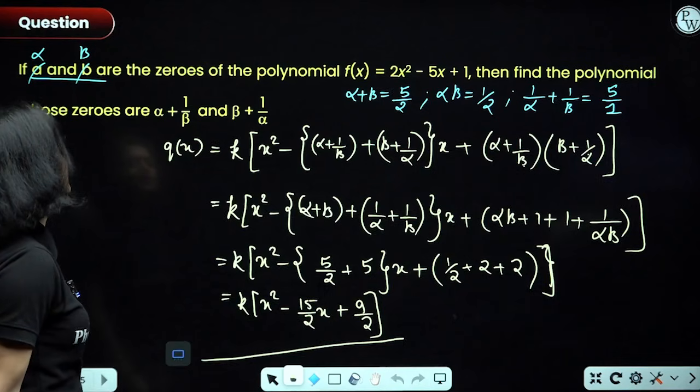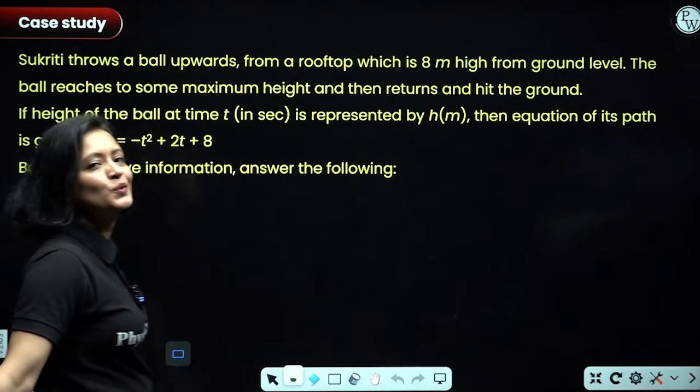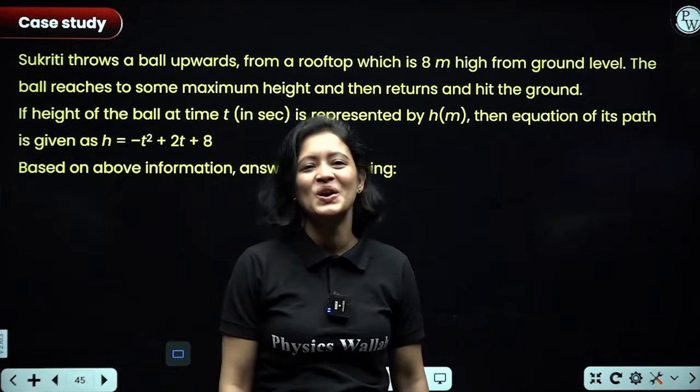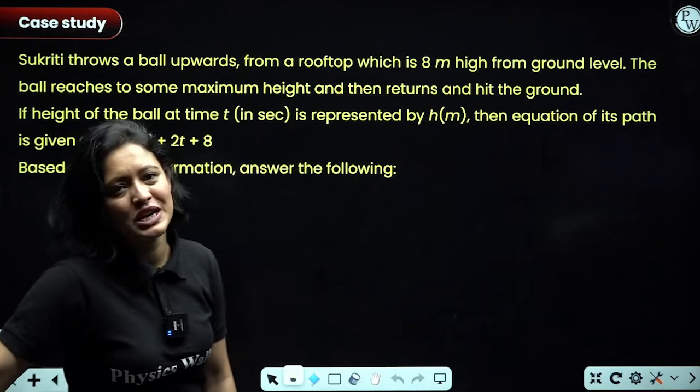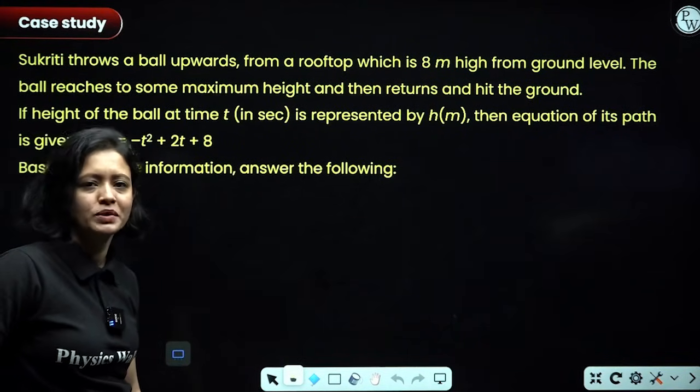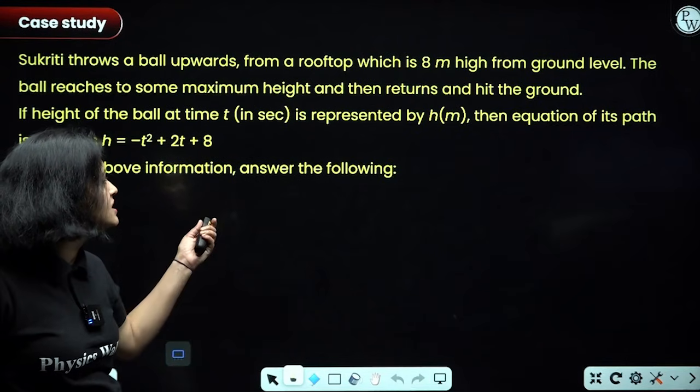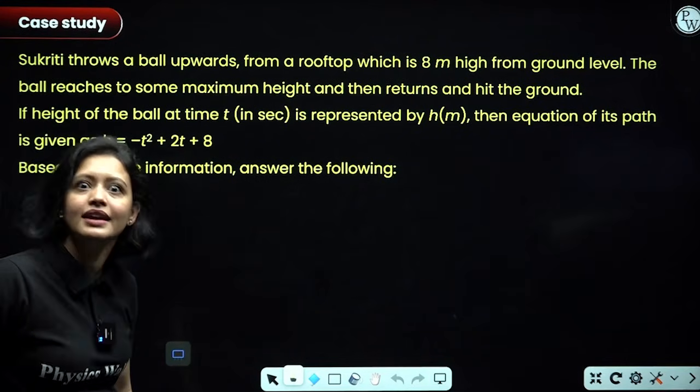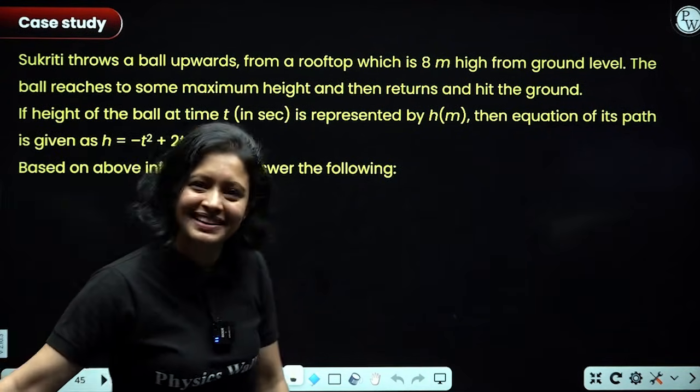Okay, so yes, with that, let's move on and do the last question of this session, which is a case study based question. So after COVID, not many case studies have come from the chapter polynomial, but still this was a case study that was asked after COVID. So anything can happen. So you should prepare for certain case study questions, right?